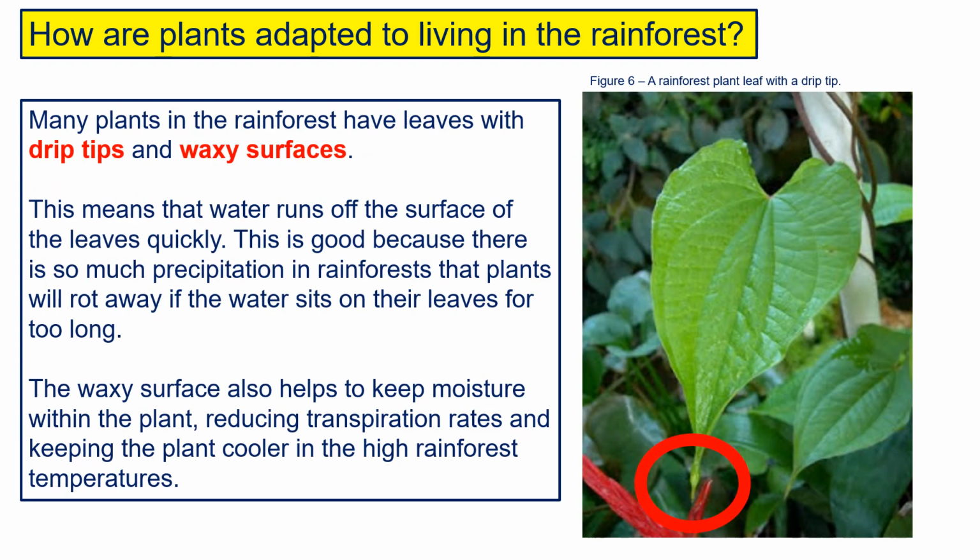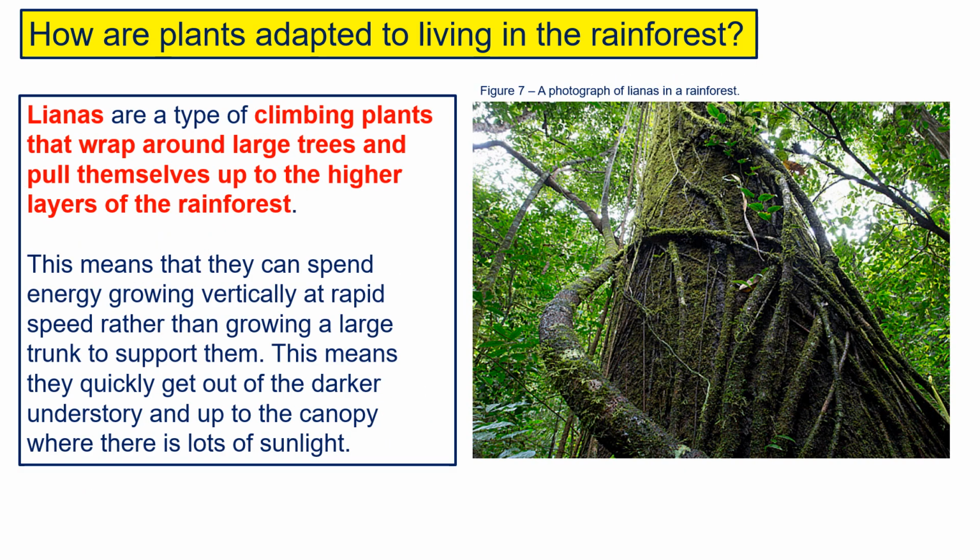These are leaves with a pointed end, and what this means is water runs off the leaf and literally drips off the end, which means bacteria doesn't grow on the leaf, so therefore with no bacteria the leaf can access more sunlight to photosynthesize. And as I've already mentioned, one type of plant is a liana. Lianas are vines which have their roots in the soil, and they wrap around the trunks of taller trees and use that as support in order to access the higher levels such as the canopy to get more sunlight.